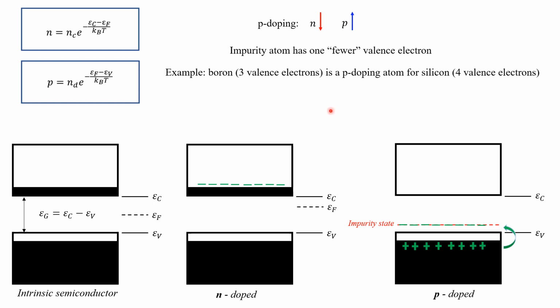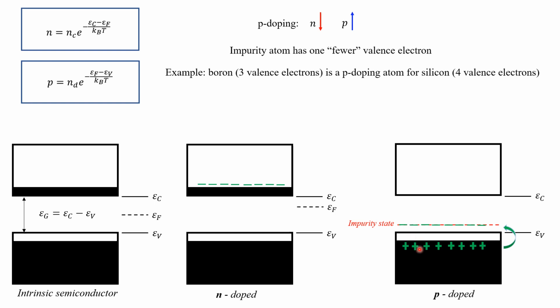So what's happening here is that the p-doping atom needs to borrow an extra electron to form a bond with silicon. For example, boron has 3 valence electrons, but we need 4 to form a bond with silicon. So these electrons are the 4th electron necessary to form the bond. So the doping atoms borrow these electrons from other atoms of silicon, so they receive an extra electron, so they become ionized. So these charges here are not free charges, they are not free electrons, they are ions, they are ionized atoms of boron in our example.